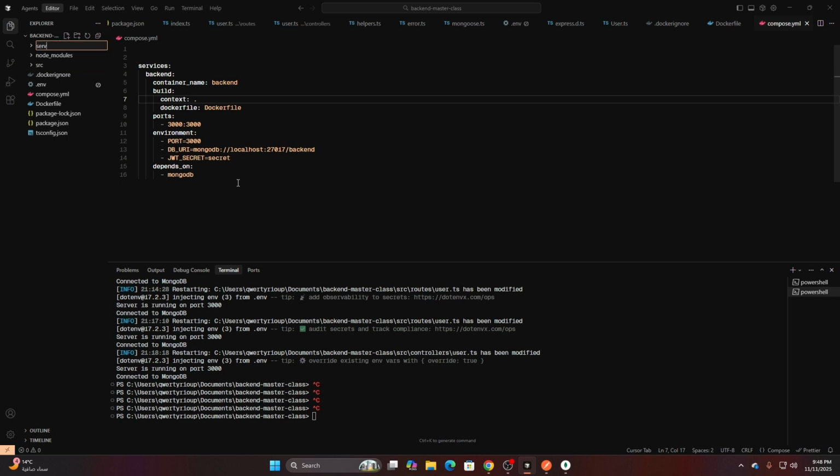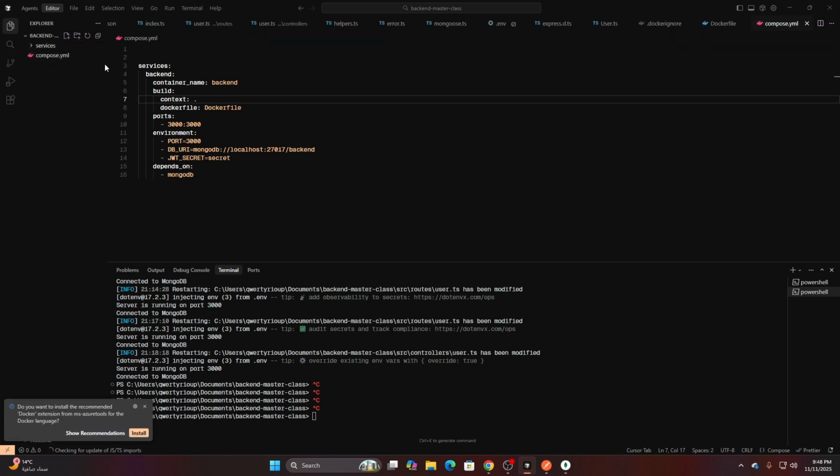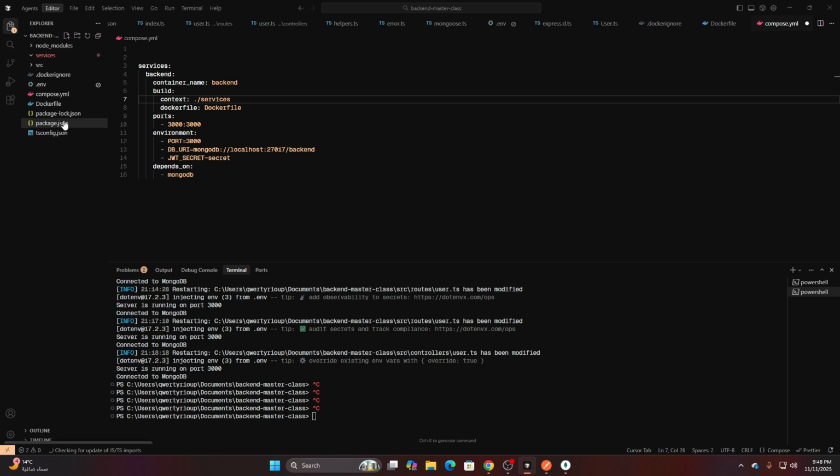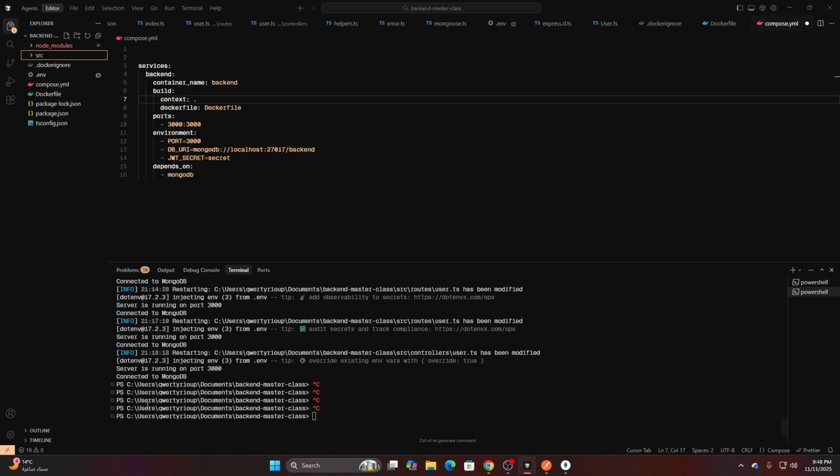Generally I name it services, and I copy all except Docker compose, sorry, and move all inside services. Now I should tell the compose that the context is /services. That's all. I will go back. So it will be like this. I will delete the services. I do not need it. I will skip why the node modules I read.